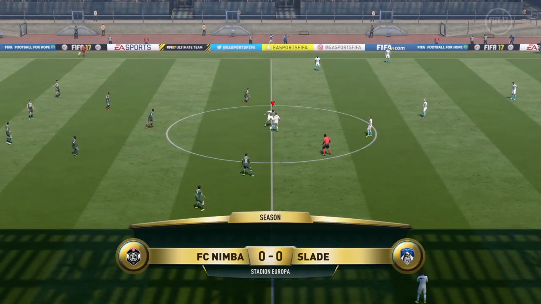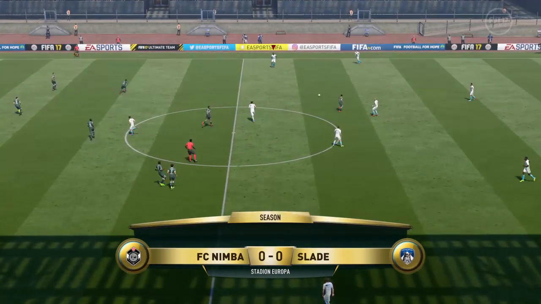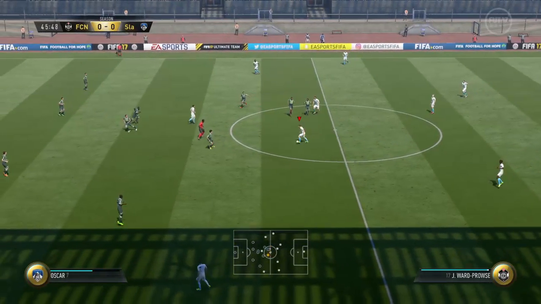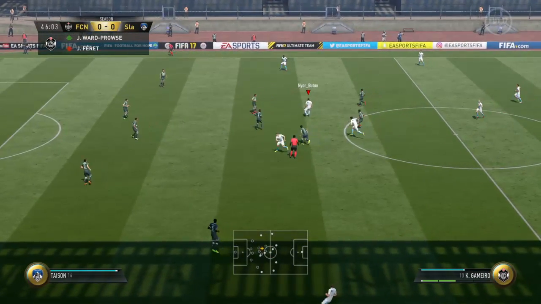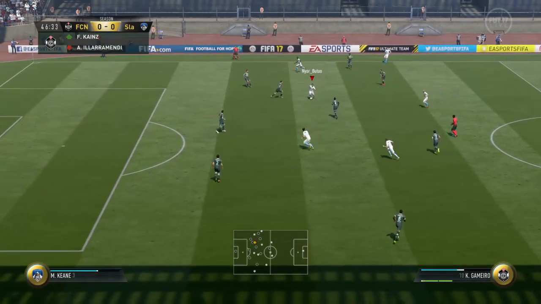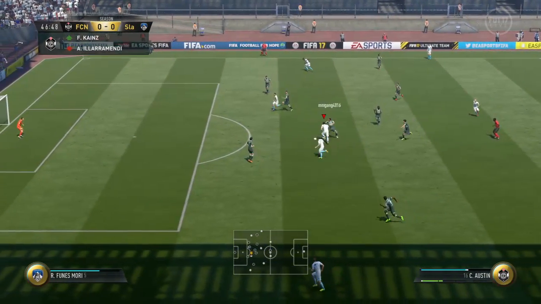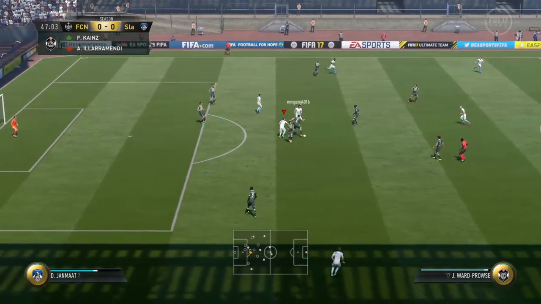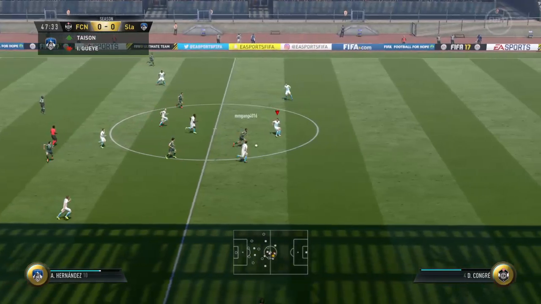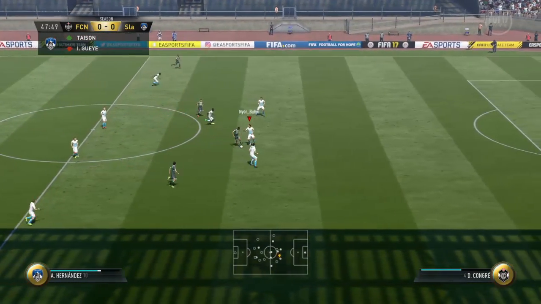And this will be two changes at one go for the manager. Doing well to keep the ball. Quick tempo to the passing. The opposition can't get near them. Good play, but they've lost the ball now, and the opposition could get at them.